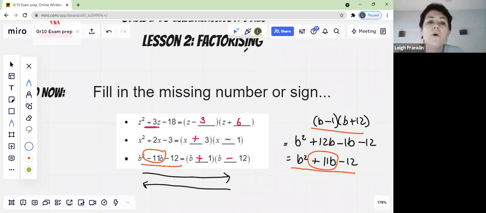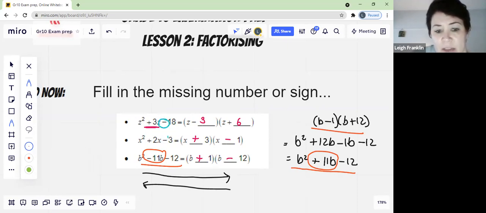Okay, so hang on a second. Nolwazi says, my teacher said that the sign at the end tells us whether the signs after factorization will be the same or not. And the one in the middle tells us which one will have a minus or a plus sign in the bracket. Absolutely, Nolwazi. You see, the thing is that if the last term is negative, like all of these are, minus 18, minus 3, minus 12, then in every single bracket, one will be plus, one will be minus. So here, minus, plus, plus, minus, plus, minus. Because the only way that you can get that negative at the end is by multiplying a positive and a negative together.